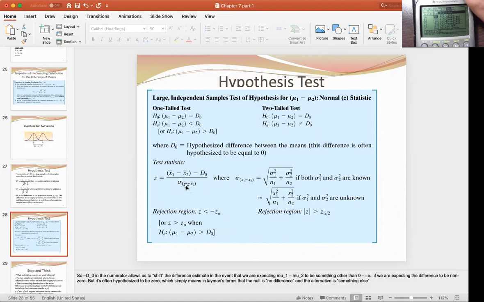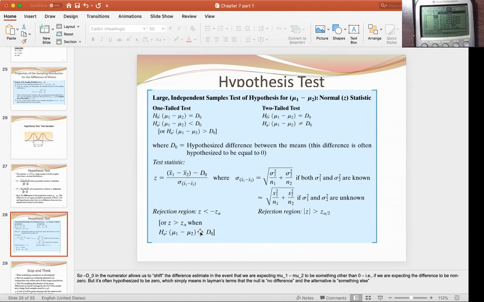So here's our test statistic. And that denominator is that adjusted sigma, where we've seen this radical before in both variations, the sigma and the S version. Okay, so if that's the case, then the rejection region is either where the Z value of the data is less than the negative Z critical value, which is Z alpha, or it's greater than the positive version of the Z alpha when you're doing an upper tail test. But that is exactly 100% identical to what we've already done with single sample. If the Z value of the data is higher than the top critical value or lower than the bottom critical value, then you fall into that rejection tail.